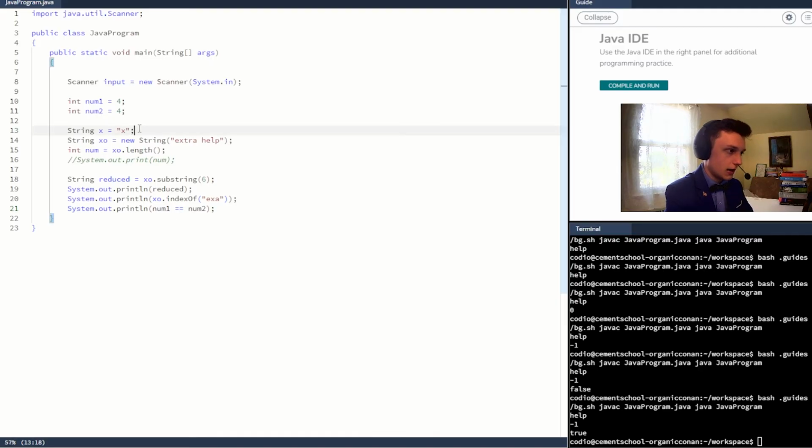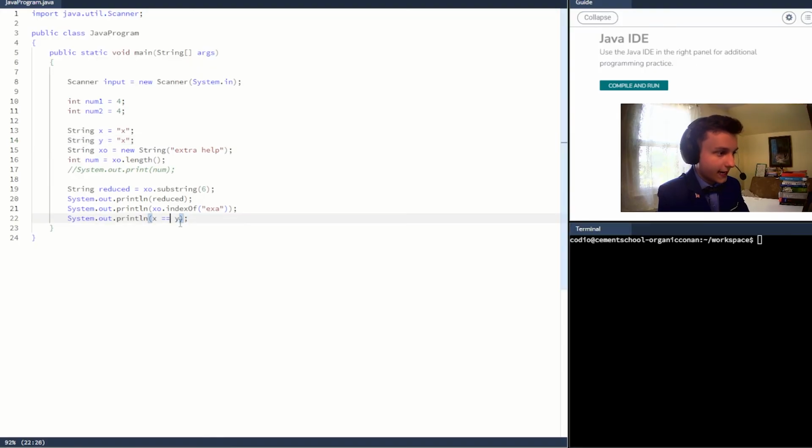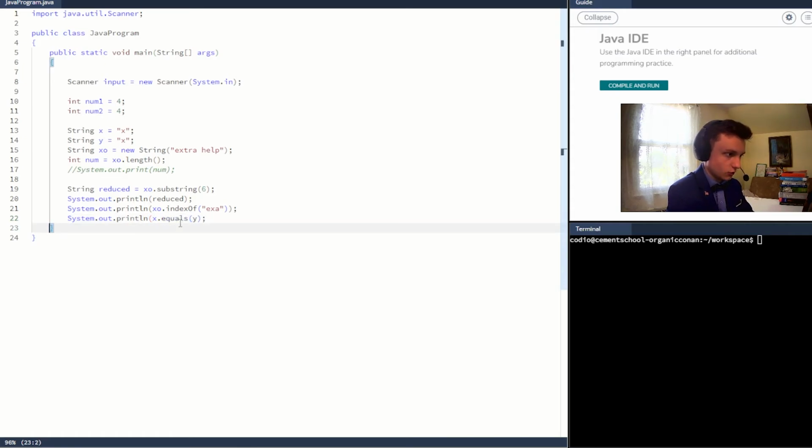Strings are objects. So if I create another string y that equals y, because why not? In order to accurately compare objects, you need to use the dot equals method and pass in your second object, a string in this case, as a parameter. Okay?